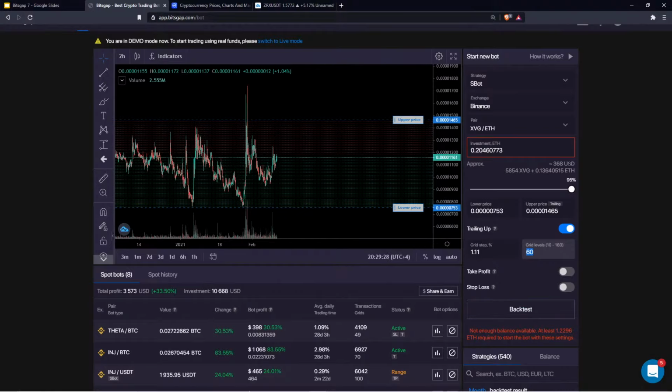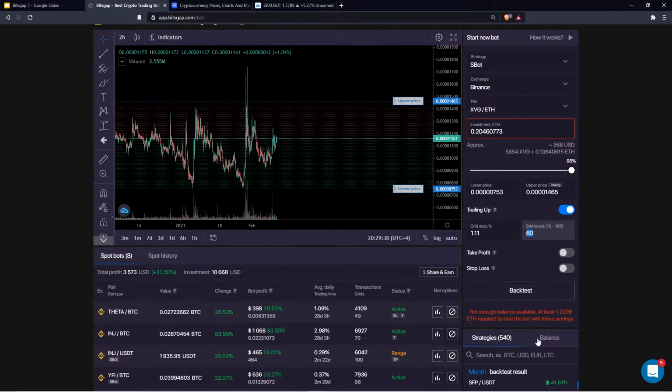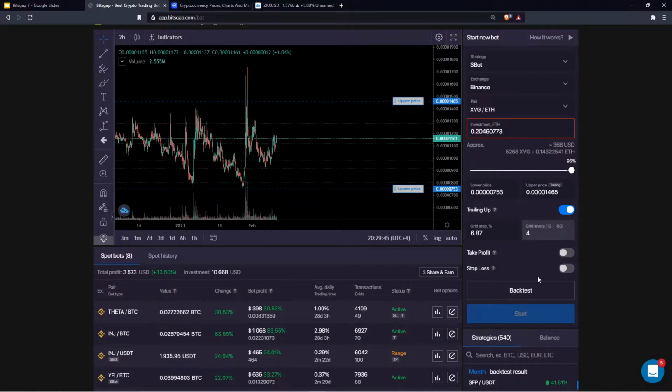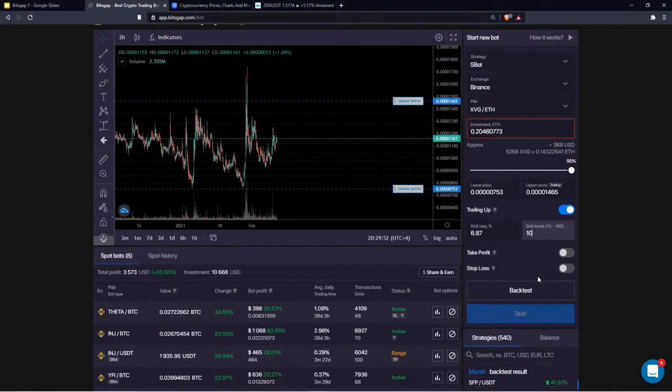So what you can do, if you still want to stick with an investment of 368, is reduce the amount of grid levels. For some reason it does not show me the button known as adjust grid quantity. That's why I will refresh the page, but still you can do it manually. See, 30 doesn't work, 20 doesn't work, so 10 works. What about 15? Doesn't work. So you see that for this configuration you can only set 10 grid levels.